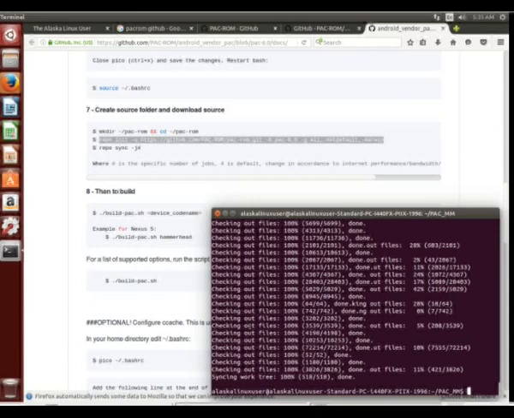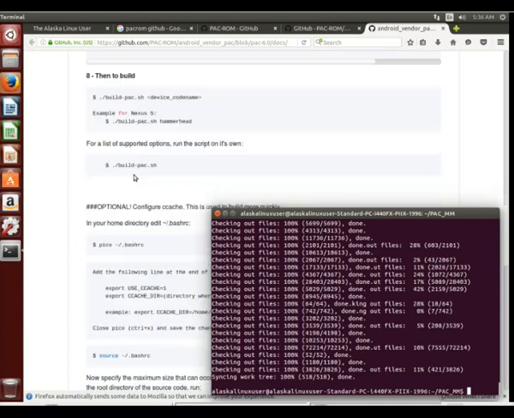Okay, so our repo sync is complete, and now it's time to start building. Of course, you need all your vendor files and whatnot added to your build. Be sure that you download those. Places like TheMuppets on GitHub are a great place to get those. If you need more help with that, be sure to check out my previous videos for Lollipop. But you do have to have those binaries.